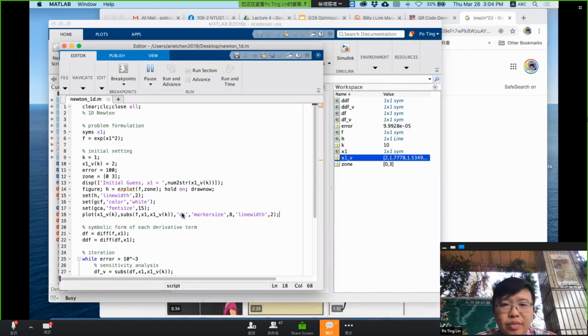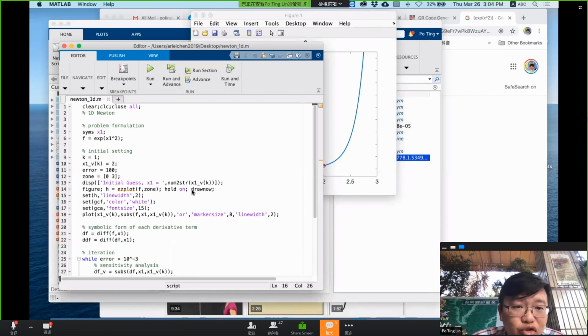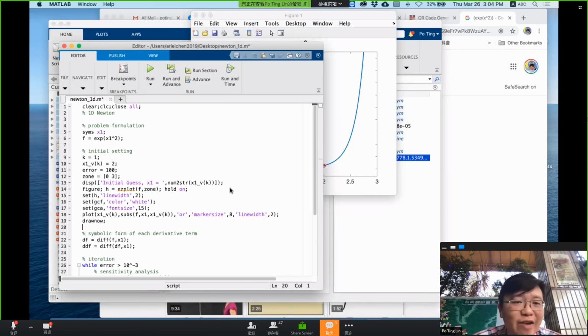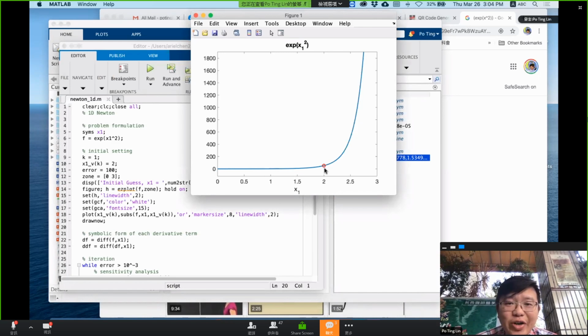Let's see. The draw now should be given here, so you see everything right away. Okay, so that's where our initial guess is.